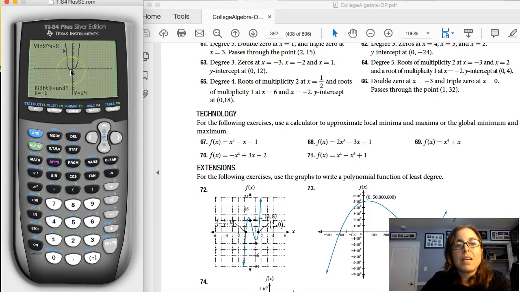or negative 1-ish, I can go to the right of it. I'm just going to play it safe and go all the way over to positive 1 and hit enter, and you can see my calculator is going to find the minimum between these two little triangles.